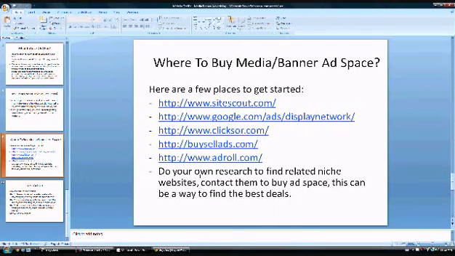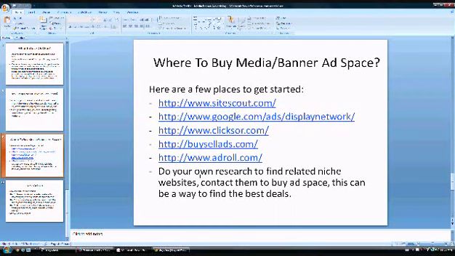But I would recommend, you can check all those out, but you should also think about doing your own research: finding websites related to your niche, and contacting the owners or the site admins to see if they have opportunities.